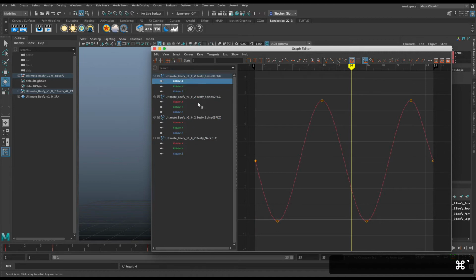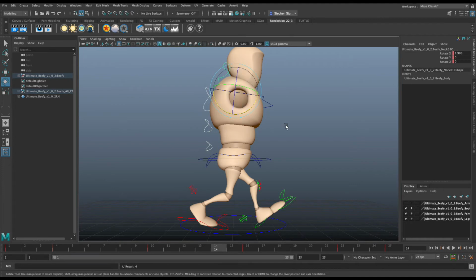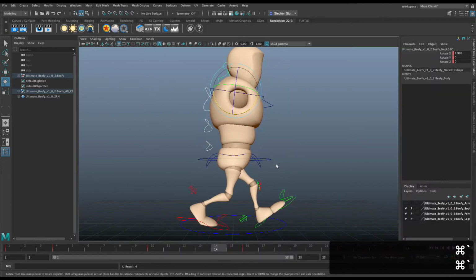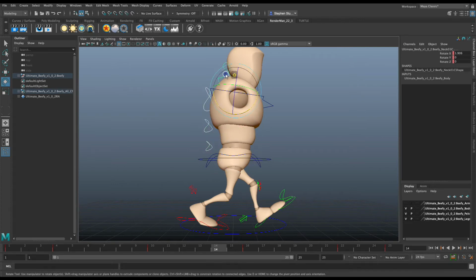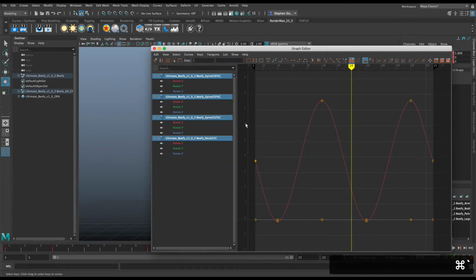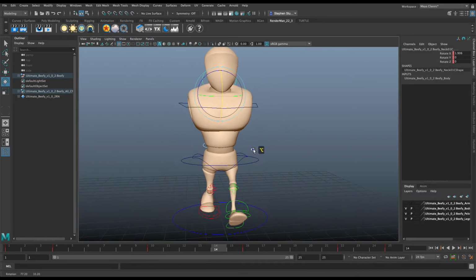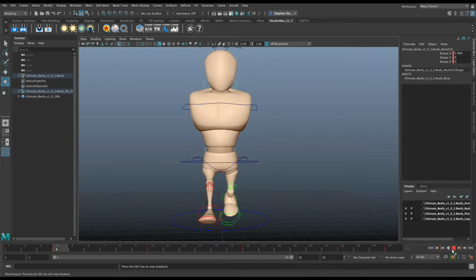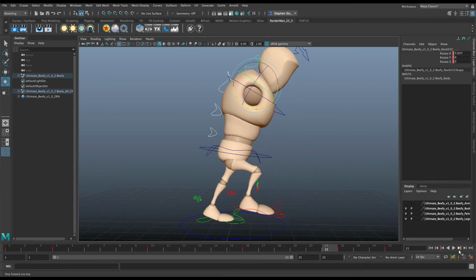And if I look, I have adjusted every single rotate X because I grabbed them all at once and rotated them all at once. Now, I probably want to provide a little bit of offset on that, and I could do that. I could go to each one and provide some offset, but I usually do that when I'm refining everything. But if you select all these, you'll notice that they're all just stacked up because I moved them all together, right? But right now, I only have movement in the rotate X for each one of those controls. I don't have any kind of side-to-side motion right now, right? I just have it kind of rotating and moving forward, right, as the character is taking a step, right? It's a lot of motion.